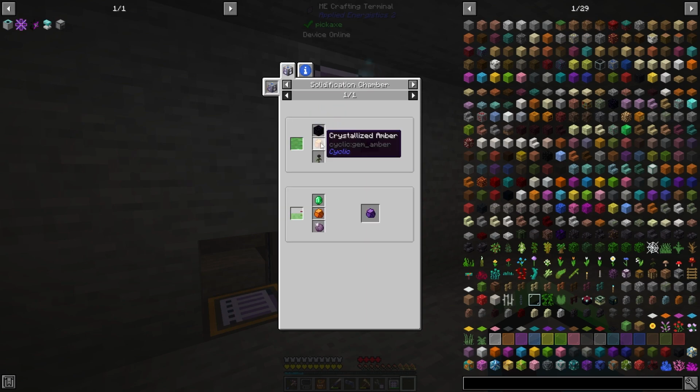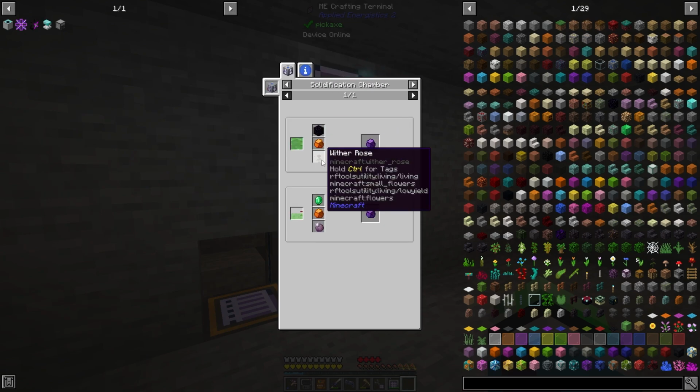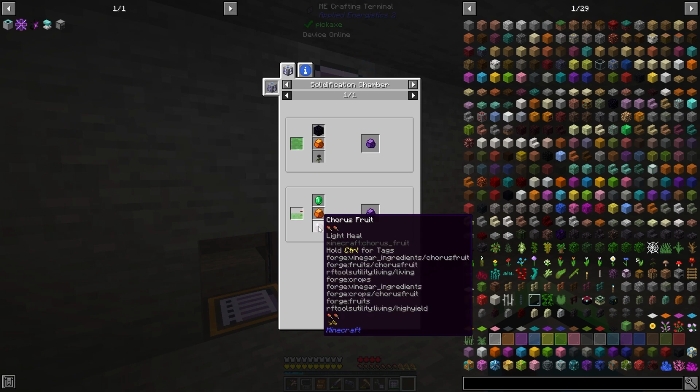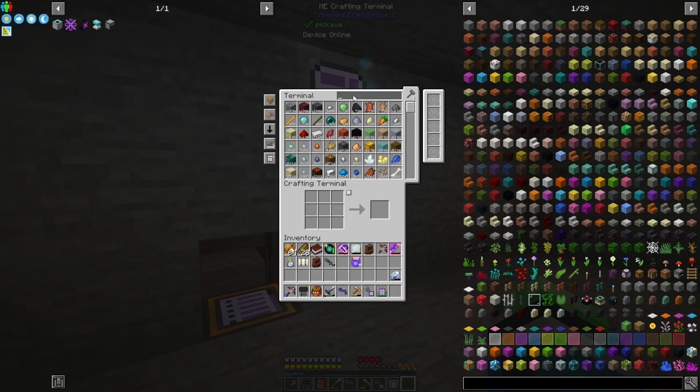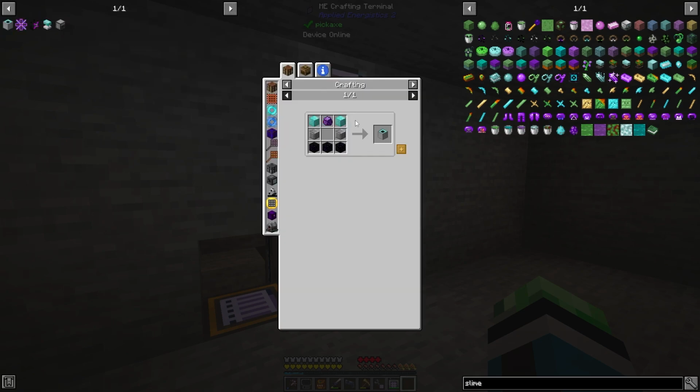So, crystallized obsidian. So we need a bucket of slime, which I can get from Tinkers easily. Crystallized amber, which needs honey. Okay, yeah, that should be easy. Slime. Give me a second while I get the stuff that I need for the uncrafting grinder.